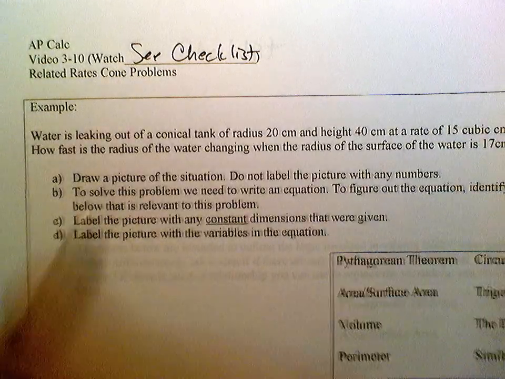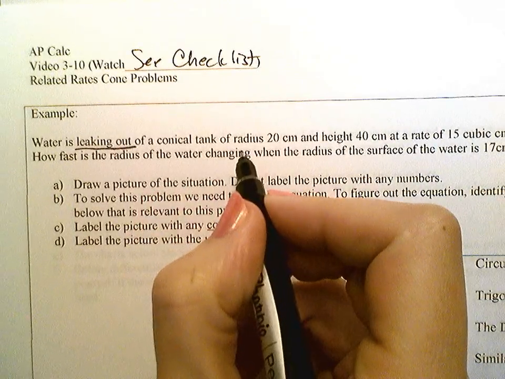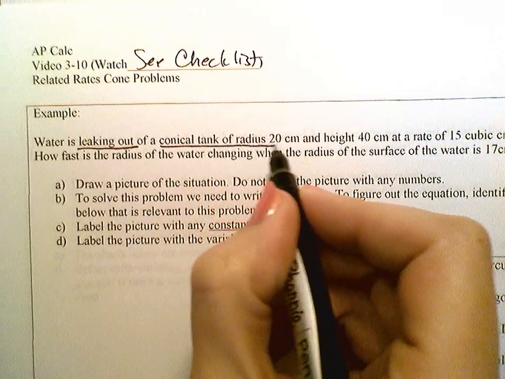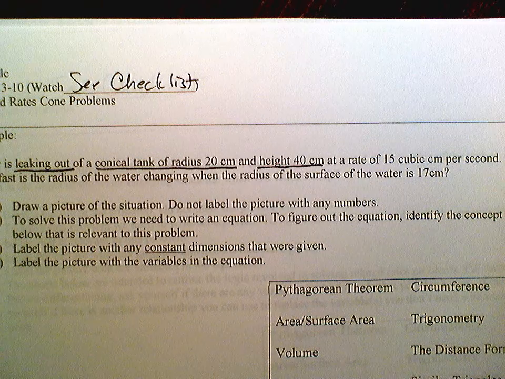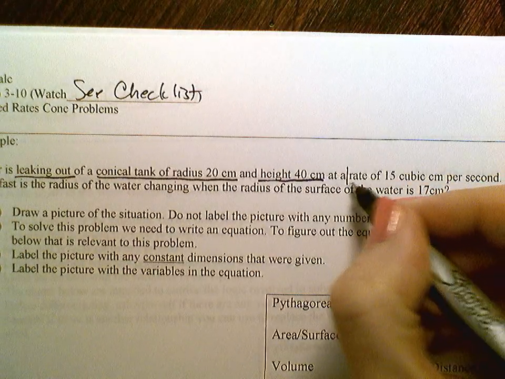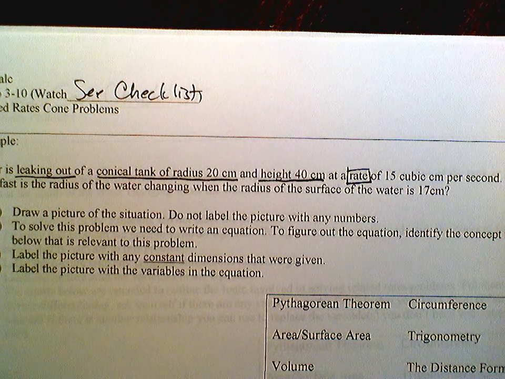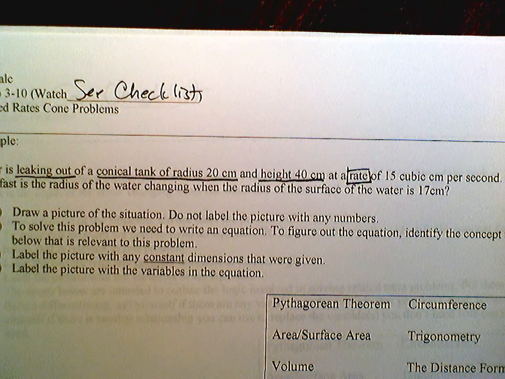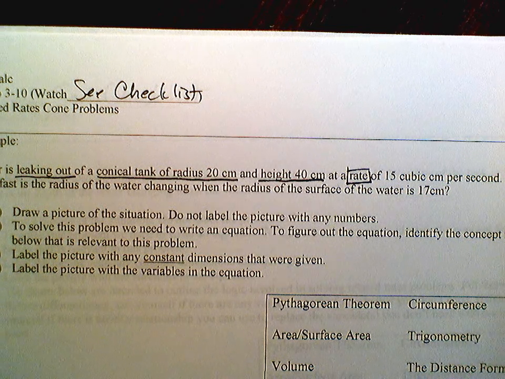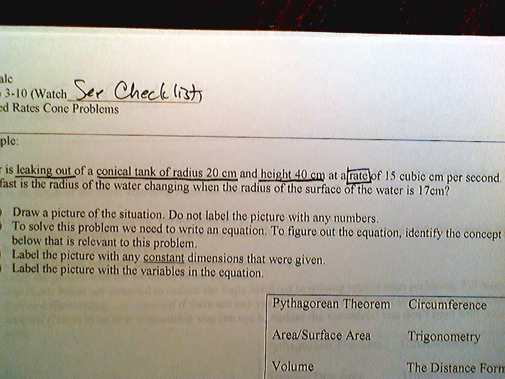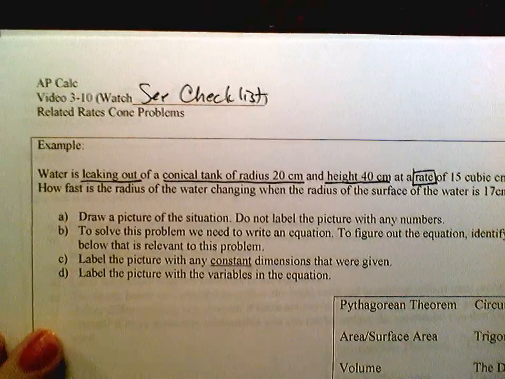Water is leaking out of a conical tank of radius 20 centimeters and a height of 40 centimeters. When you hear the words rate, think about time. So time is changing, so we've got to be thinking about rates, and a question you ask yourself about time is often when. So you want to be looking for rates and when. Those are the really, really important things about related rates problems.